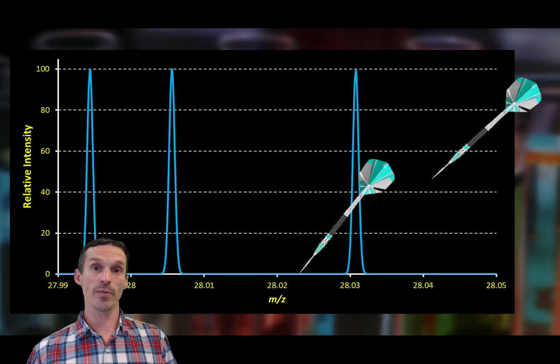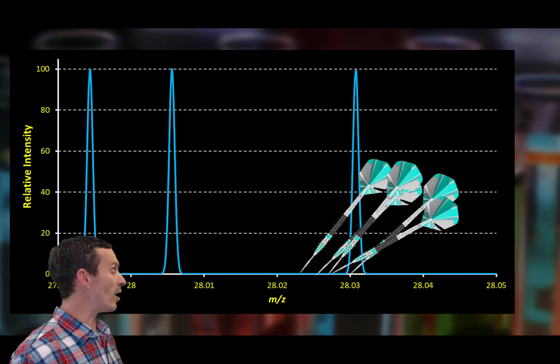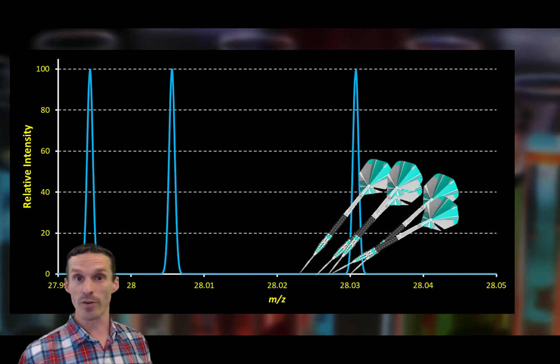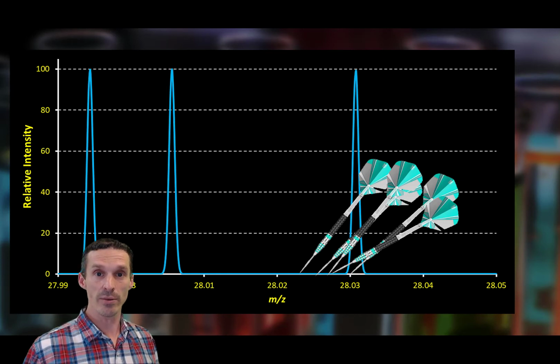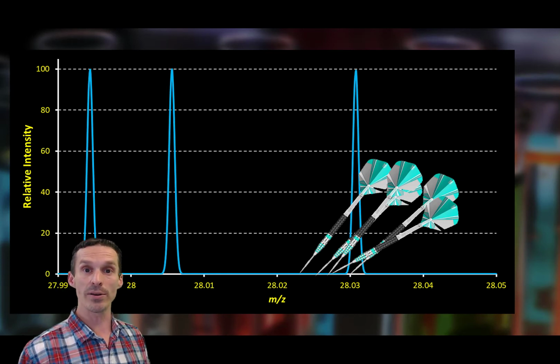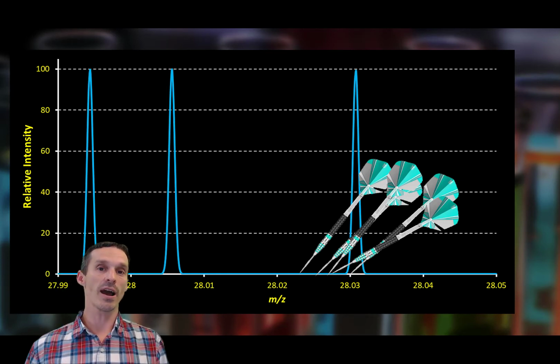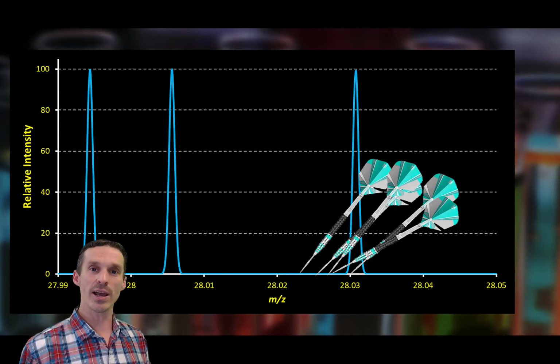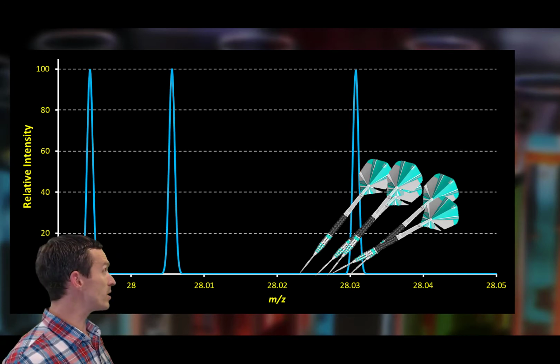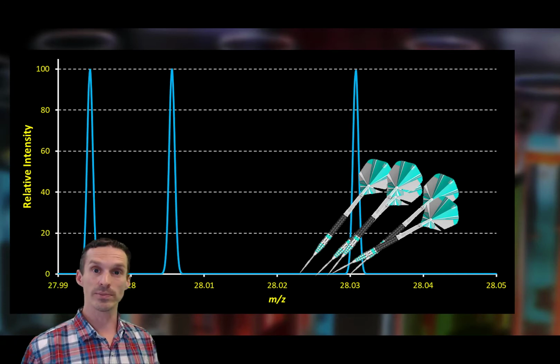Likewise, if we take another measurement with a new unknown and all of our data happens to cluster over there, I think we're pretty sure now that we've identified the other compound in the mix. The question that I have for you here is, what is the minimum level of mass accuracy that it would take to distinguish all of these molecules?